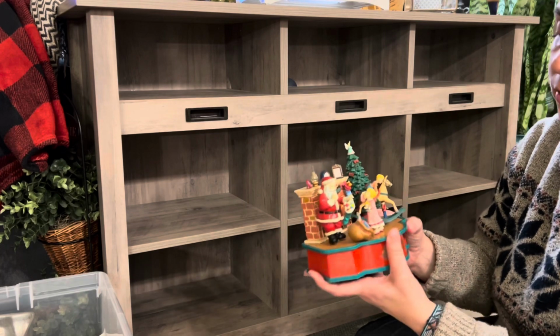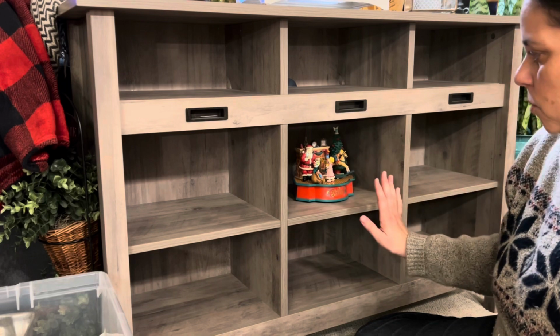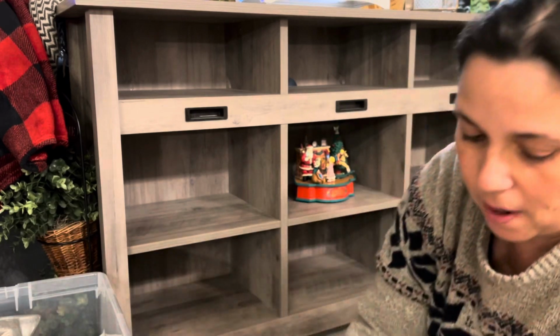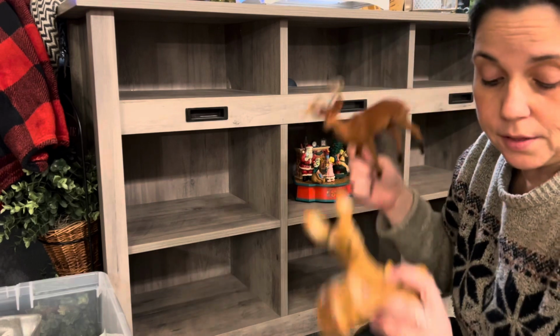Their grandma, my mother-in-law, gave it to us. So for right now, we're going to stick it there. Nothing is necessarily going to stay where I put it right now. We'll have to see. These are my flocked deer. I don't know that I'll put those in here. Those will probably still go on the table behind the sofa.